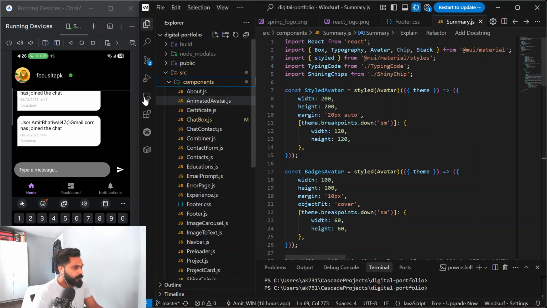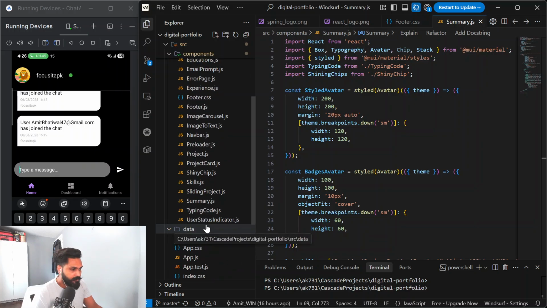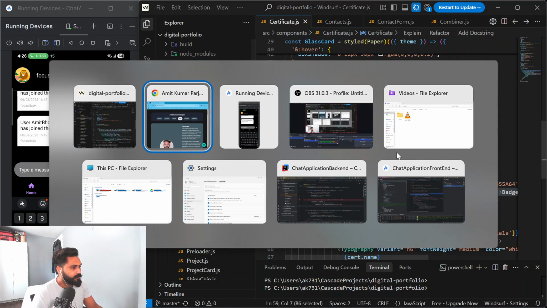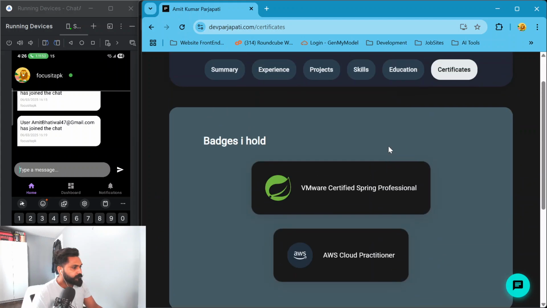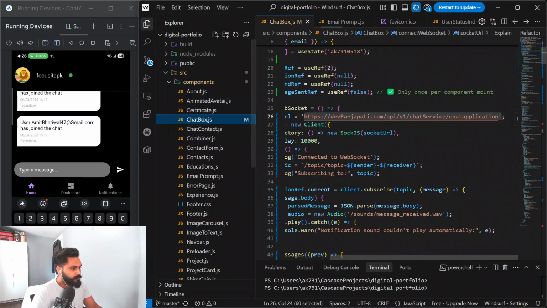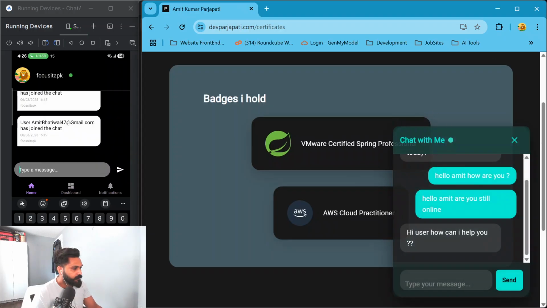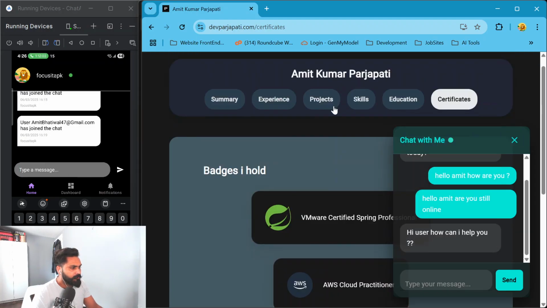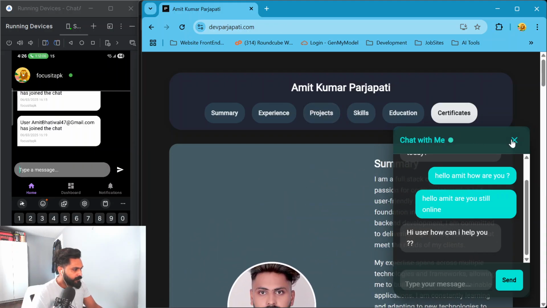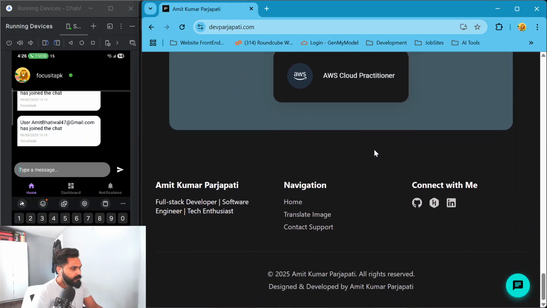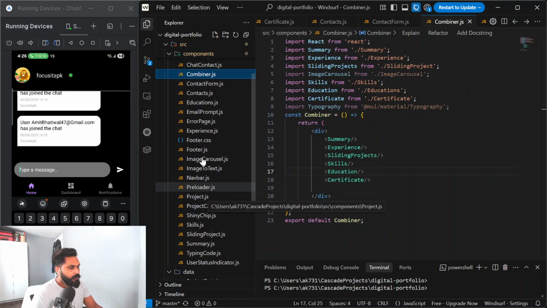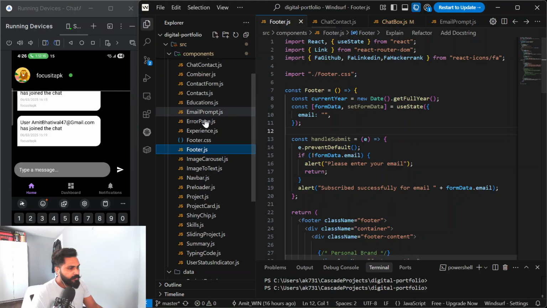As I have shown you different components, these are the different components which I have created for this React project. As you can see, the animated certificate component is this one. And the chat box is this complete component. And combiner is basically the complete website itself, like on the home address. This complete website in itself is combiner. And this is the footer and the famous error page.